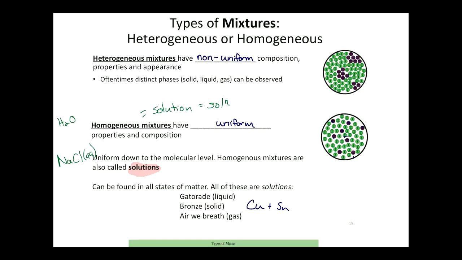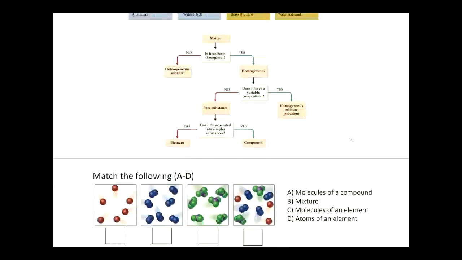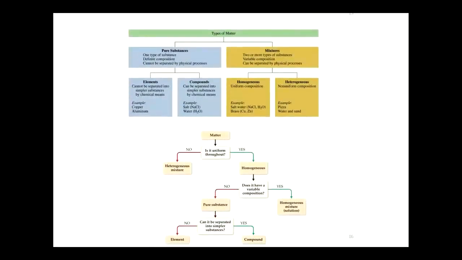Yeah, so oftentimes students think, oh, solution has to be a liquid. That's not true. Solution just means homogeneous mixture, and in this case, it happens to be in the gas phase. But we can have it in any phase. Any alloy you work with is also a solution. 14 karat gold, brass, bronze, all those things, mixtures of different elements, those are also technically solutions in the solid phase. Okay. So let's finish these couple slides and then blow stuff up.